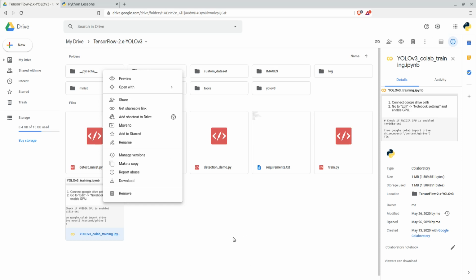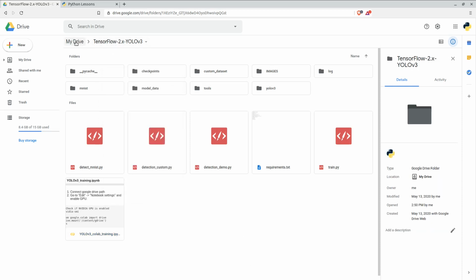This would look following. It's, for example, my drive. This is the name of my tutorial on the GitHub. You just use the same. I recommend, for example, at the first time, use the same as in my tutorial. You must be sure that all images are prepared, configurations changed according to your needs, and training works locally on CPU. So when you see this file, well, we actually open it.